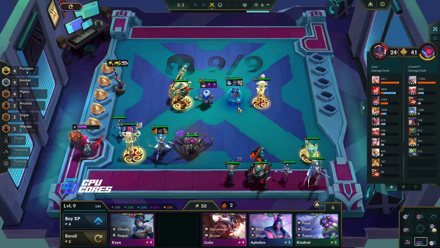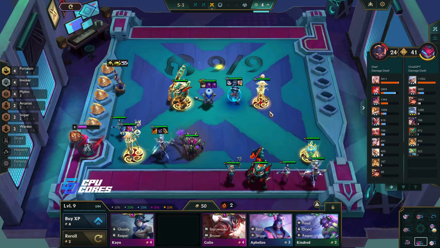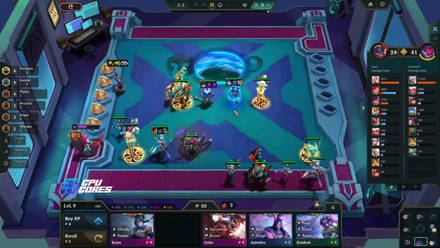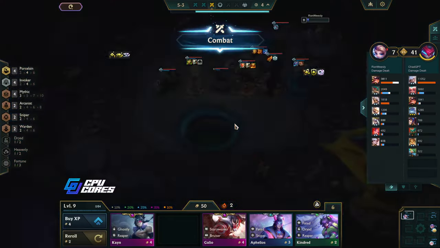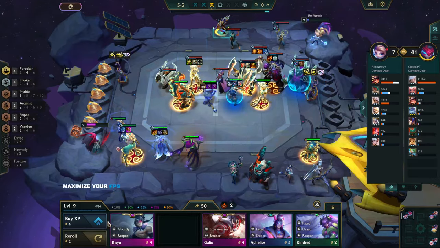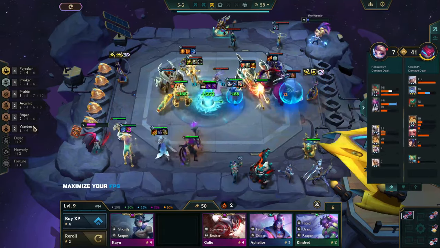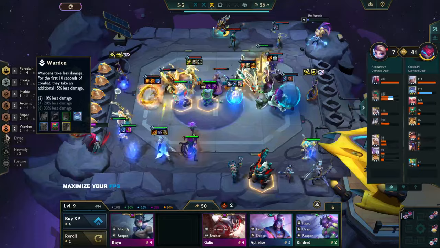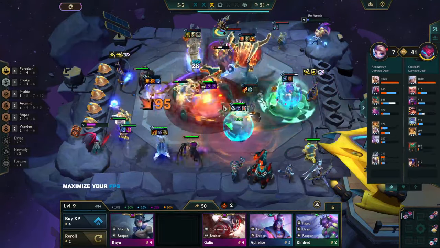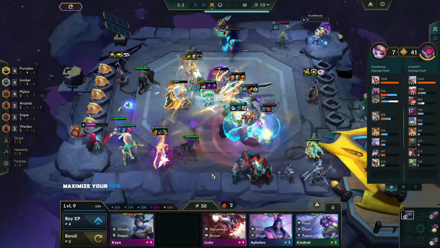As soon as we get the... what is it? As soon as we get the Lissandra, that's what I'm looking for. As soon as we get the Lissandra, we take out the Lux, and we stay. We basically can stay level 9, because we don't need anything else. None of these things help us. None of these synergies help us. So, level 9, we just roll for this.